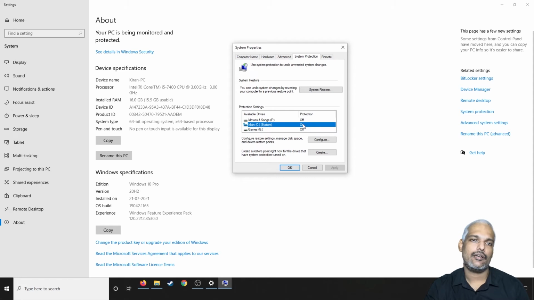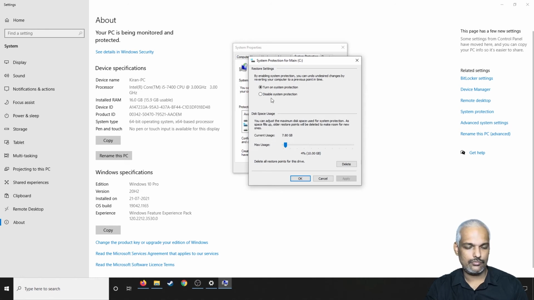If you are having a basic computer and your performance is very low, I recommend switching this off. If you don't have such issues, you don't have to do it. I have switched it on because I am okay with the current performance of my system. But if you are having a basic system with lagging problems, then I recommend you switch off this particular thing. It can be easily configured. You can disable the system protection.